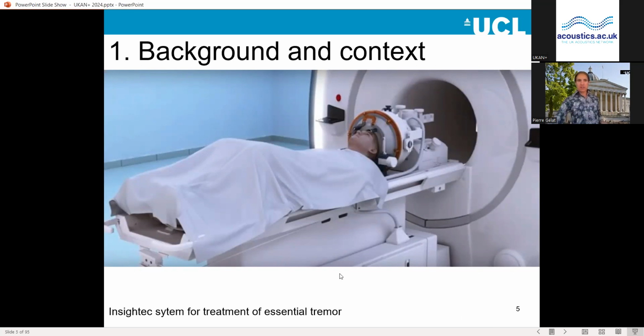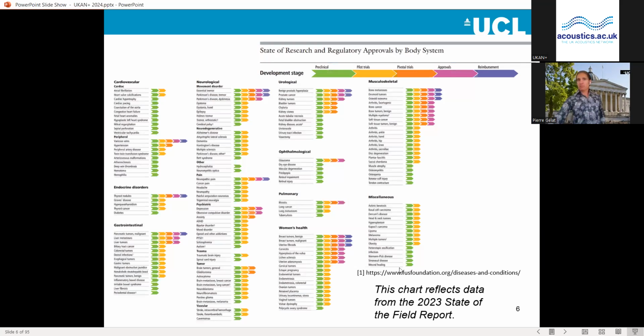This is the Insight-X system for essential tremor. And there's a range of conditions here. This is taken from the Focused Ultrasound Foundation, and these conditions are at various stages of clinical translation.